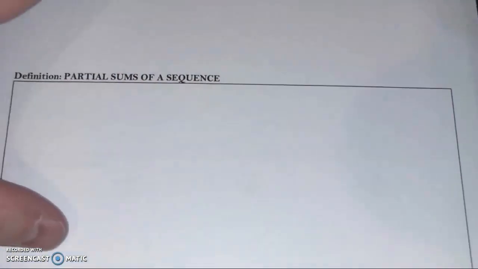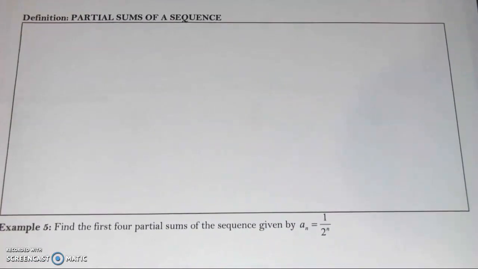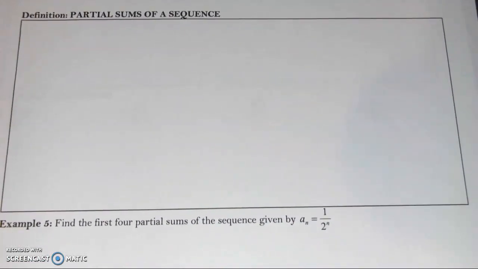Alright guys, we'll jump into part 2 here of our section 12.1 notes. And we get into partial sums of a sequence. So we talked about finding the nth term, all the terminology behind it, the first, the second, the third term, what a recursive formula would be for a sequence where we're writing the sequence in terms of terms that came before that one. And now we get into how to find the partial sum of a sequence.